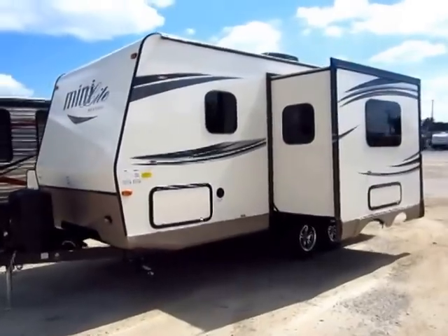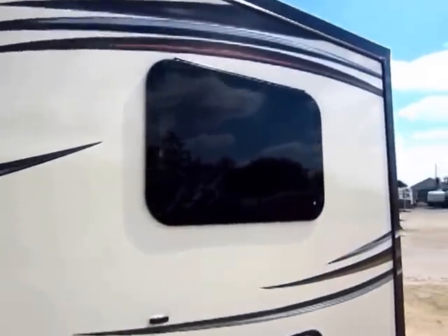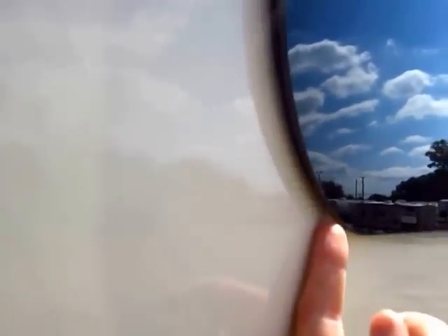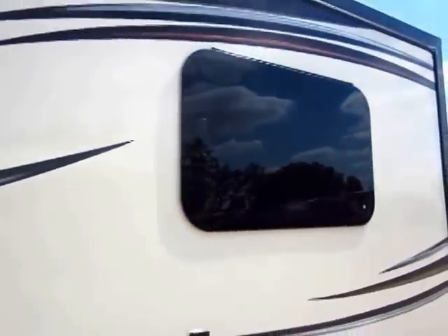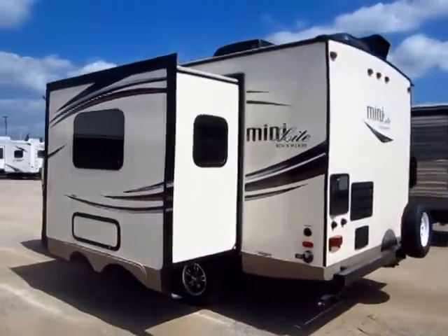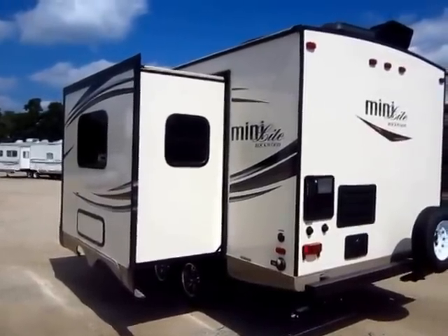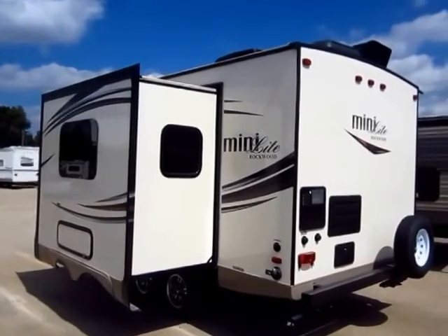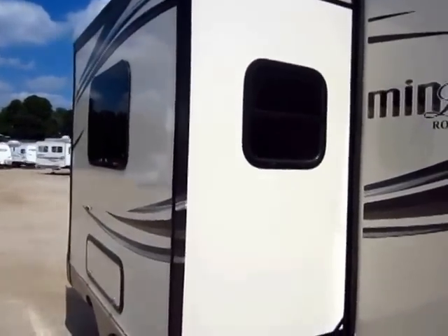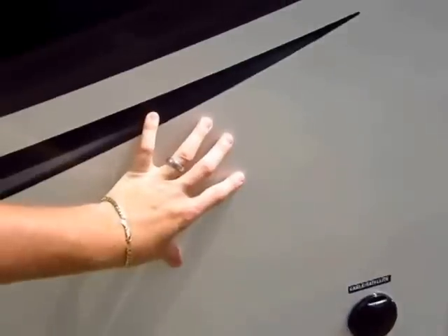Along with that full vanilla ice cream skin package, you're also going to see newly updated frameless windows. They don't just look amazing — the seal is actually under the window pane, so it's another way that wind, rain, and weather stays away from your trailer. It's another method of leak prevention, and it's why Rockwood lightweights have — last I knew — the highest resale value in their class, or very close to it. Notice even the side windows on the slide-outs open, and construction is one of the areas these are vastly superior to the competition. This is fully six-sided vacuum laminated.